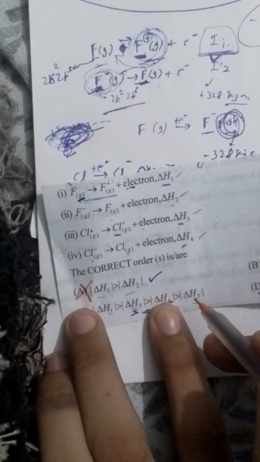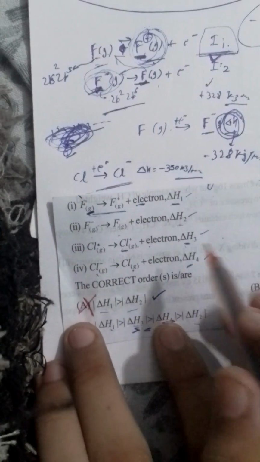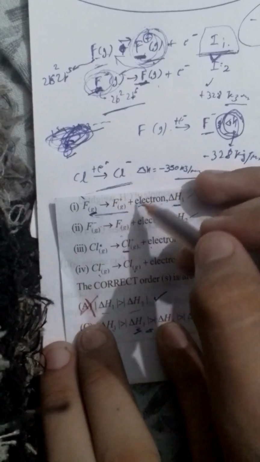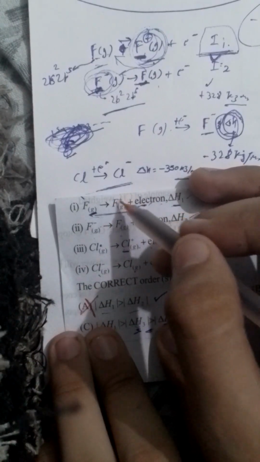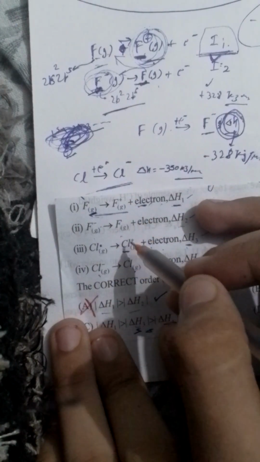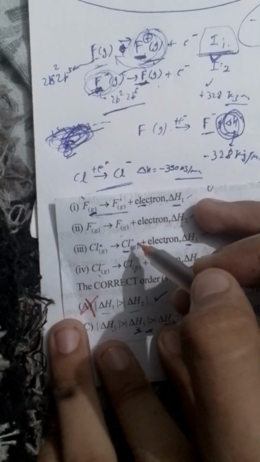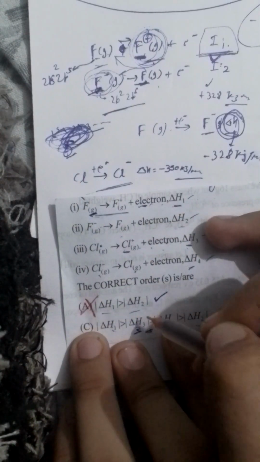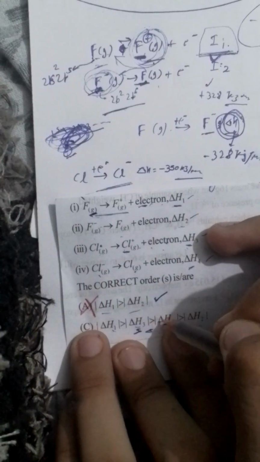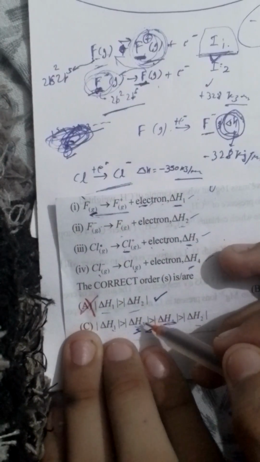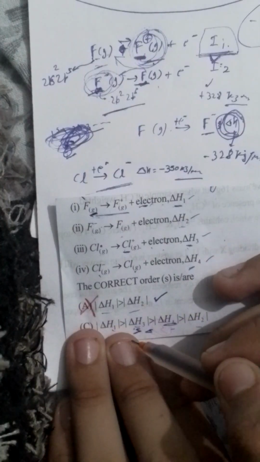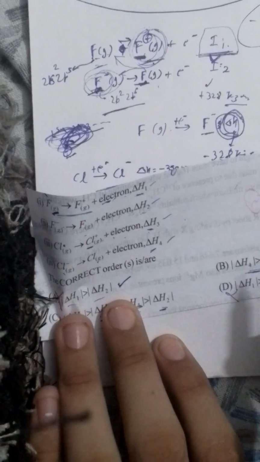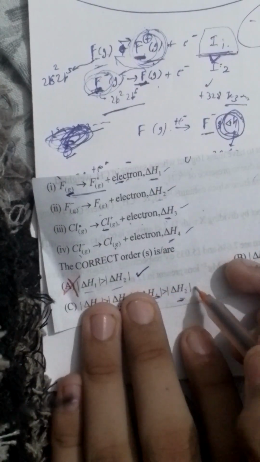But we also have to see ΔH1 and ΔH2 to compare them, because if we compare both of them, then we know that fluorine plus, a small atom having a plus ion, versus chlorine, a bigger atom having a plus ion, is more stable, so it would have required lesser energy than this. So this is good, but we have to see this, that might be, but no, we don't need to see this, because we know that ΔH3 is less than ΔH1 and greater than ΔH2, and we know that ΔH4 is already greater than ΔH2. We have seen this, so this is also true.